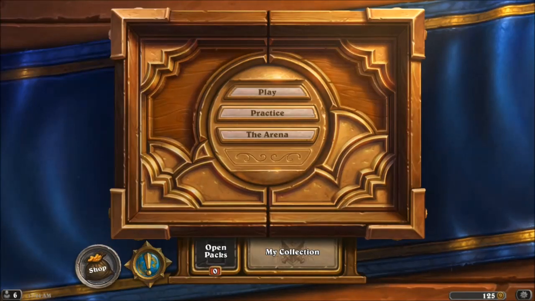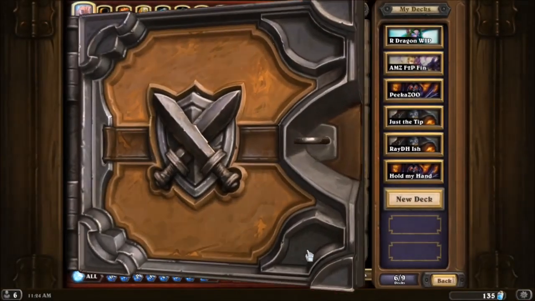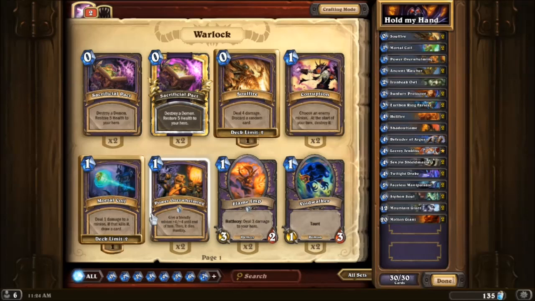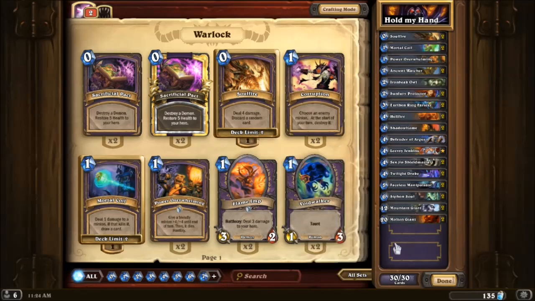Today we're going to be playing some Hearthstone, and specifically, I've been waiting for a while, just opening packs, hoping to play a particular deck, and that deck is Handlock. So today we're going to be taking a look at Handlock because I finally picked up my second Mountain Giant. I didn't craft either of these, but we're going to be playing a pretty basic standard Handlock.